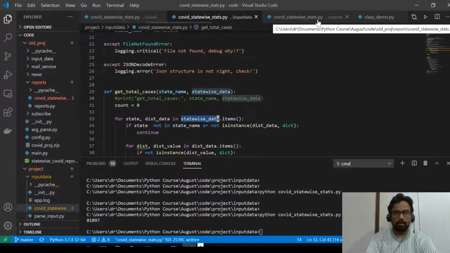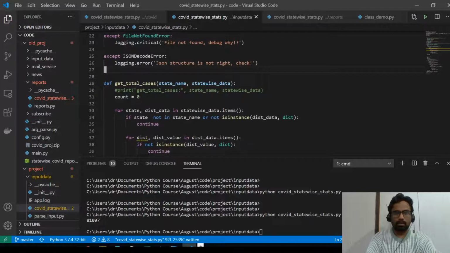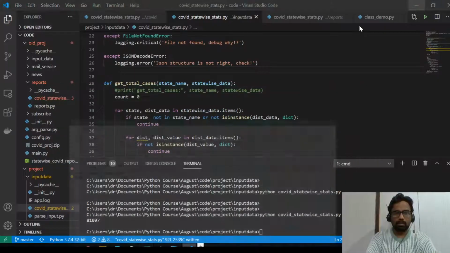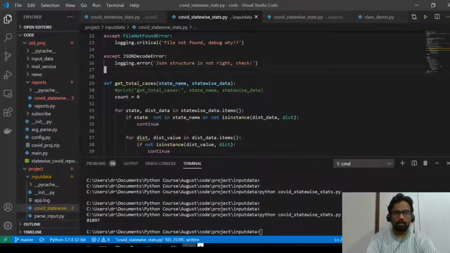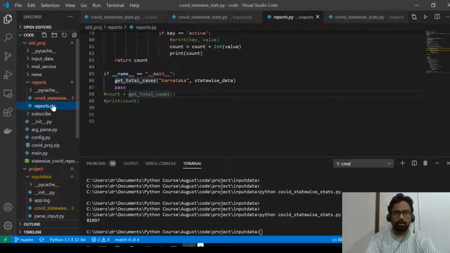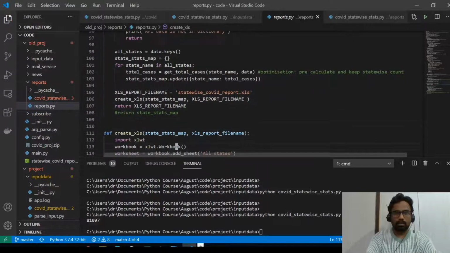So what we're trying to do is get our total. The final idea is to put the state name here and put active cases here. So I can use this same function in our reporting module, as I'll show you the program which is already there.